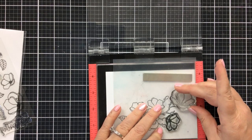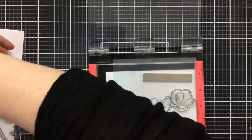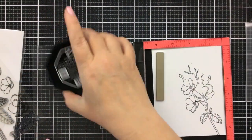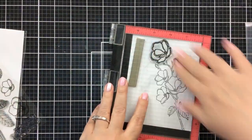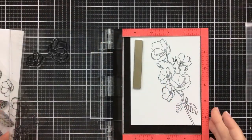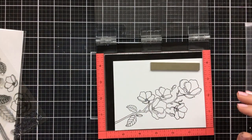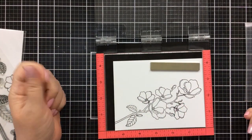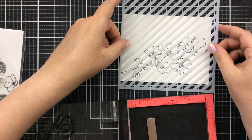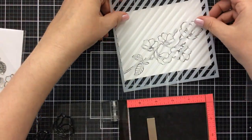I put down a piece of acrylic here so I can go ahead and stamp some additional flowers without getting any ink where I don't want it. I'll also stamp some extra flowers on an additional sheet of cardstock so I can color them and place them over the top, especially where I stamped over that branch a little bit. I'm really not worried about doing any masking whatsoever because I'm going to add some on top, and that's going to create a beautiful dimensional look.